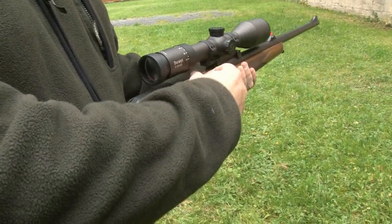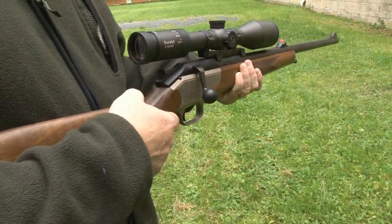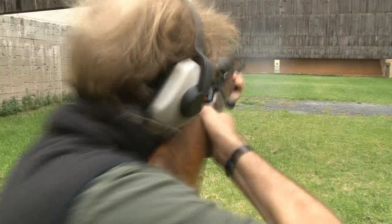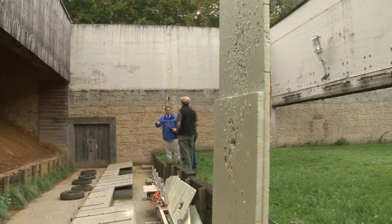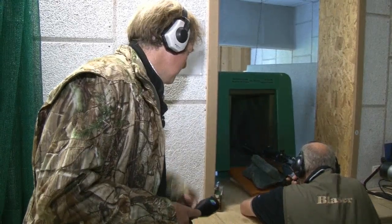They bring a huge selection of kit to play with at the range, including a .458 elephant gun with a £665 Duralitz scope on it. It's a heavy bullet and drops a foot every 100 yards — to shoot at 300 yards you'd need Carol Vorderman beside you to do the maths. To go from 100 metres to the 300 metre range with an ordinary scope, you'd have to make many clicks with special calculations.